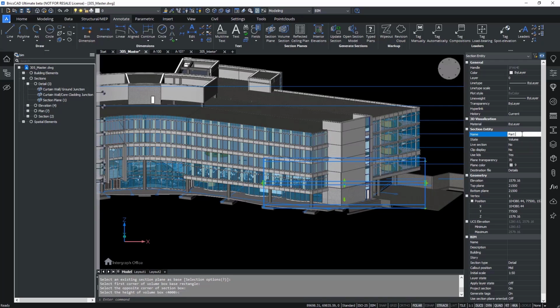We can later add this into using sheet set setup onto new sheets. Notice that my part plan will be going on to a A100 series as it's a plan, whilst the detail goes to a A602 series by default.